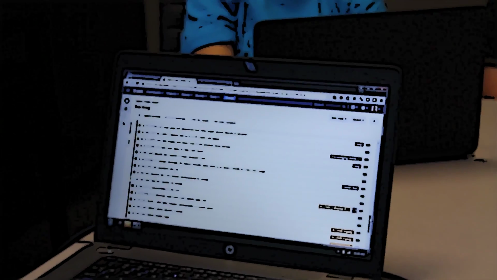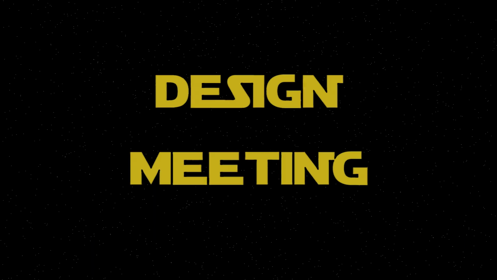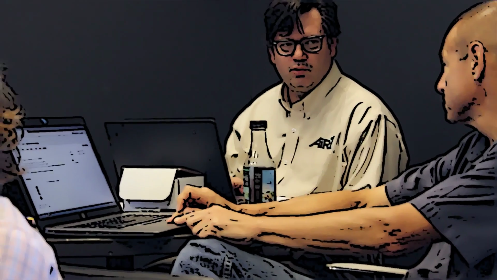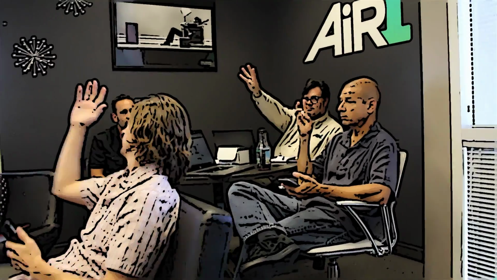This is where the whole Agile team goes over the current priorities of the business, and what the requirements for those tasks are. Next comes the design meeting where the team works together to iron out the requirements for the major tasks in the backlog, making changes where appropriate. The grooming meeting follows suit, where the team clarifies any last-minute questions or concerns over the requirements for the tasks in the backlog. After that, they estimate how large of a task they think it is, based on the requirements, user stories, and mock-ups, using a points system.